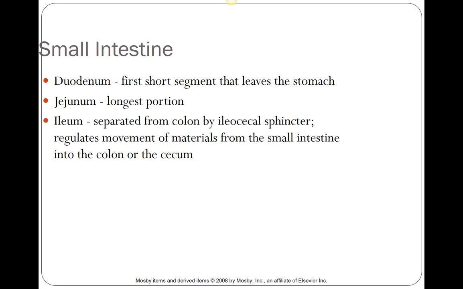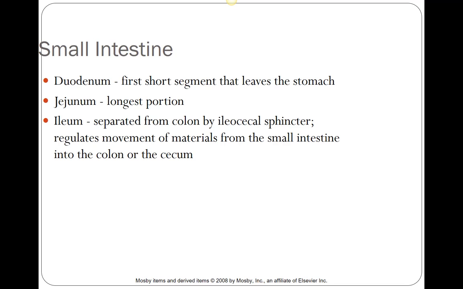The small intestine is made up of 3 portions. You're going to have the duodenum, or if you're a Yankee, it will be called the duodenum. It's the first segment. It comes from the stomach, and it's somewhat short compared to the jejunum, which is definitely the longest portion. This is the area where food is going to leave the stomach and come into the duodenum first. Bile is going to be introduced from the liver, and then digestive enzymes from the pancreas. Once again, things like pepsinogen, amylase, lipases, all those will come from the pancreas and enter into the duodenum. So this is where digestion of the food in the small intestine is going to start.